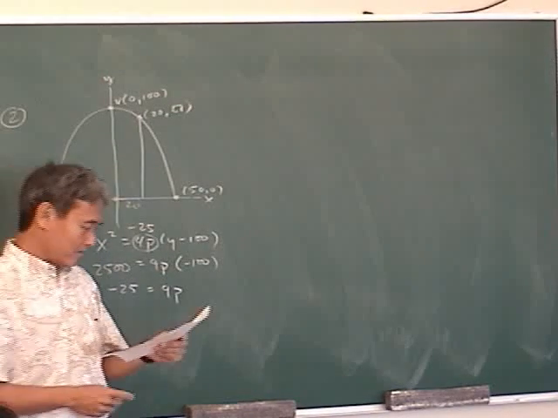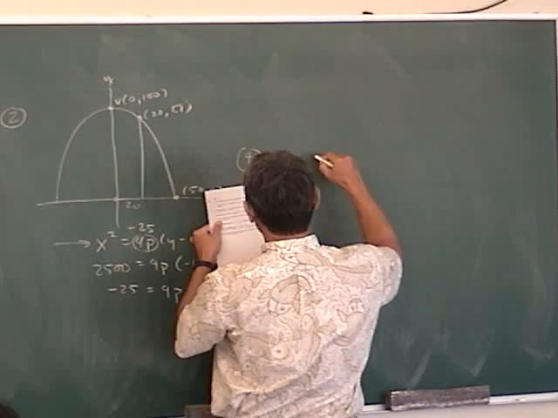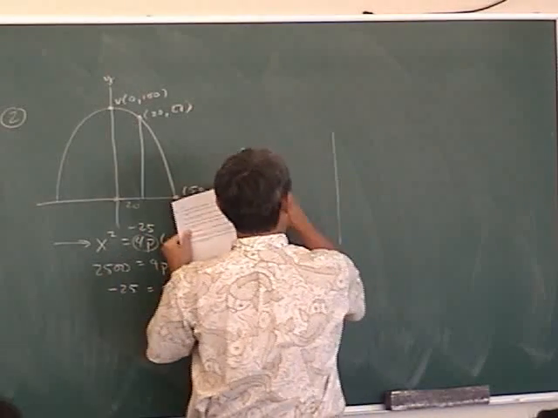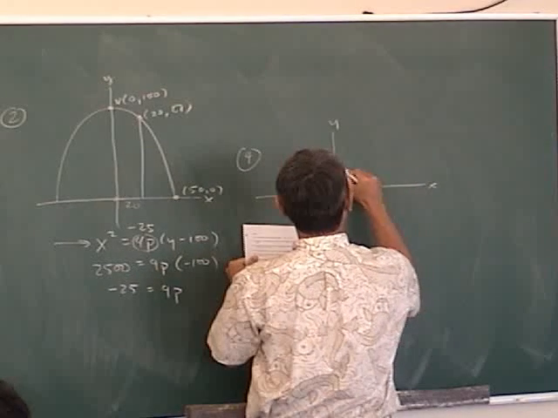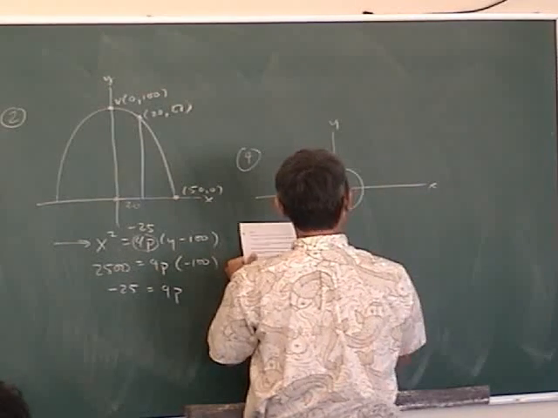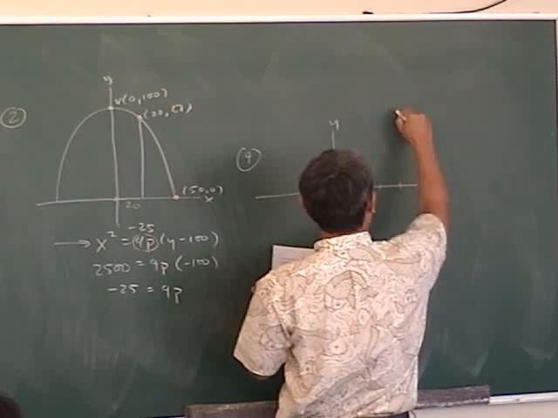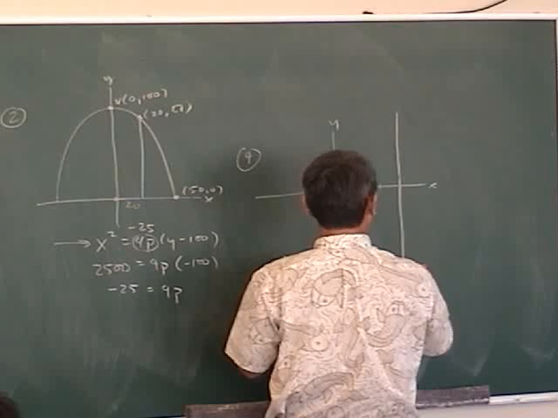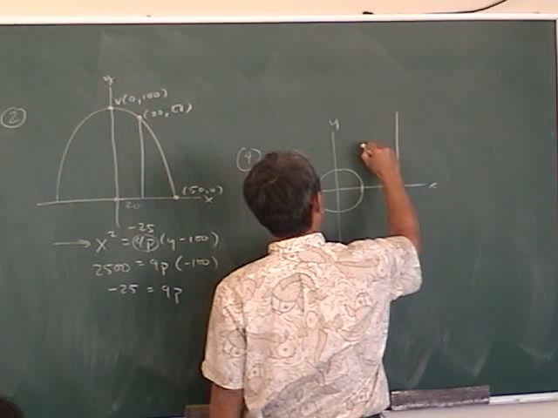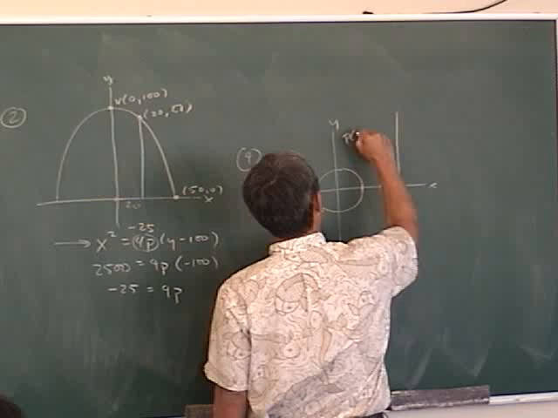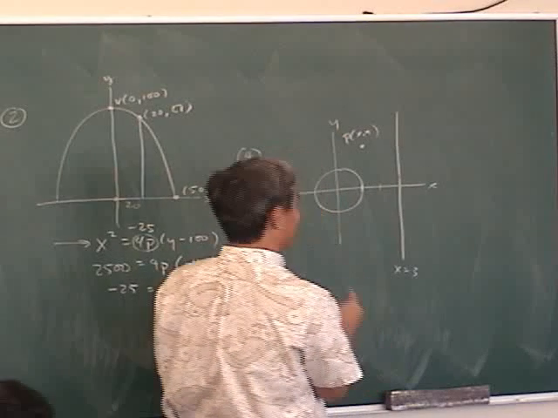Okay, number 4. Write the equation. Oh, ooh, this is a good candidate for the quiz right here. Write the equation of the set of points in the Cartesian plane that are equidistant from the circle x squared plus y squared equals 1 and the line x equals 3. So here's a representative point, (x, y). What's the set of points that are equidistant from a circle and a line?